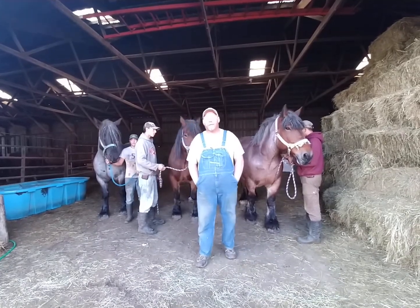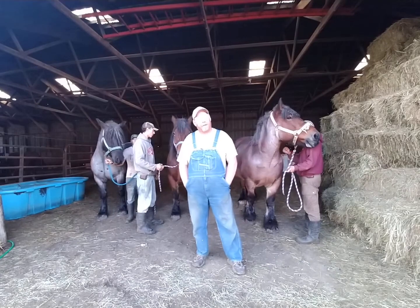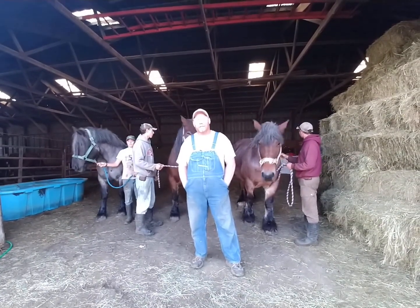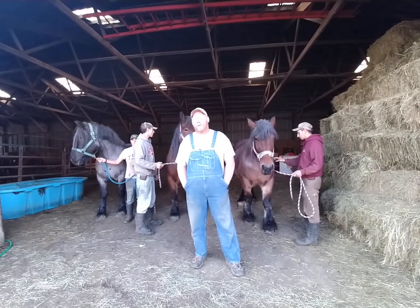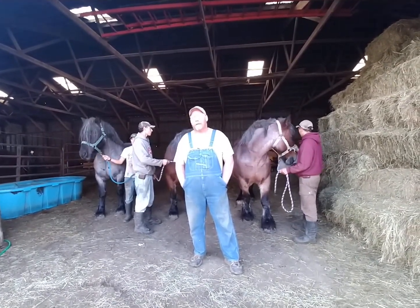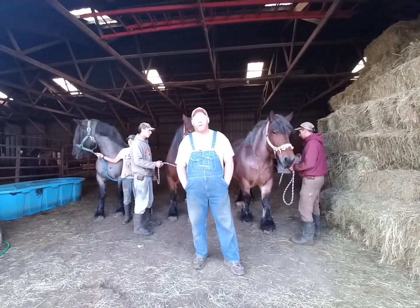In discussions with geneticists the ABA board had on, they agree that they cannot find the gene — they don't know if it's a mutation or multiple mutations within one gene. They can't find it with current technology, although they agree that there is a certain phenotype of horse that exhibits it worse, and those are usually heavily feathered horses.